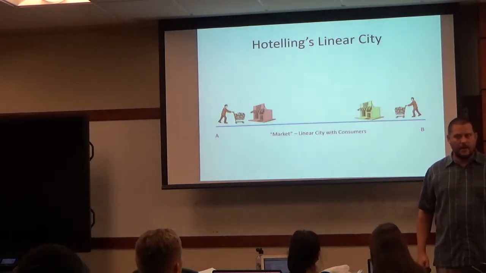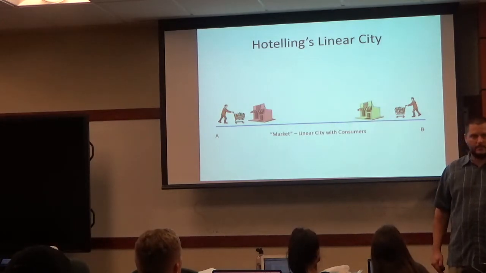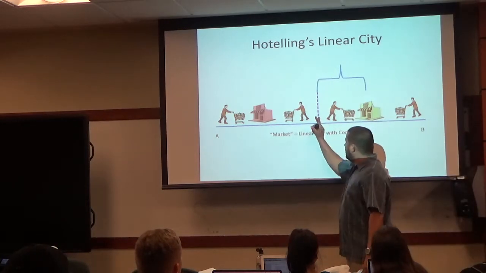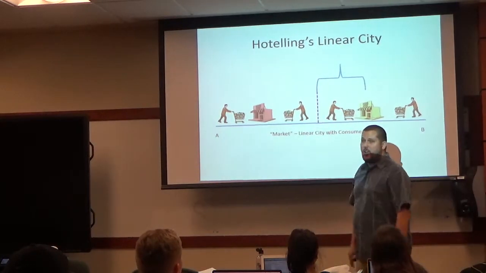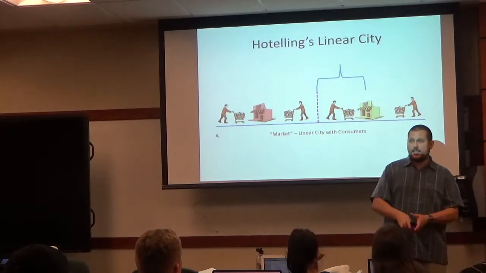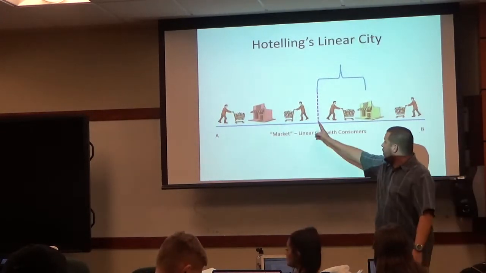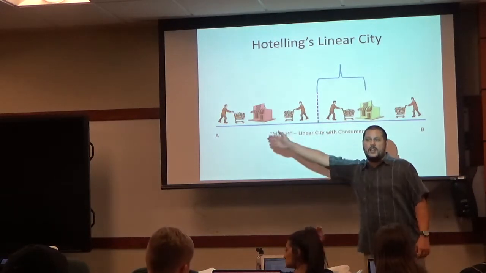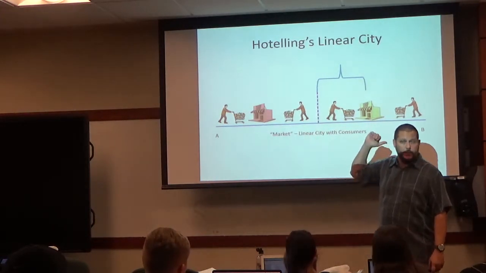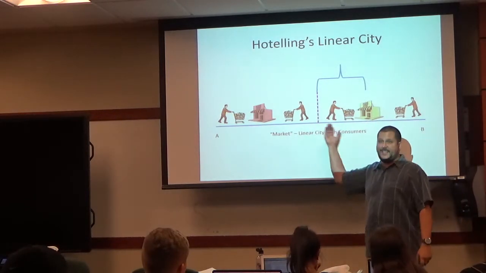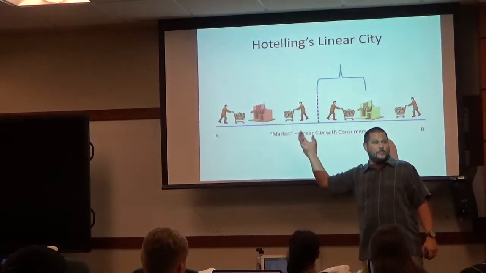I want to be the guy who puts the Big Macs out, not the Whoppers. So how do I get those guys in between? And we saw that last week. There are physical gravity models and retail models to determine the point where the market cuts off this way or this way. You agree with me? You following? There's a certain distance where I can't reach the other guys anymore.